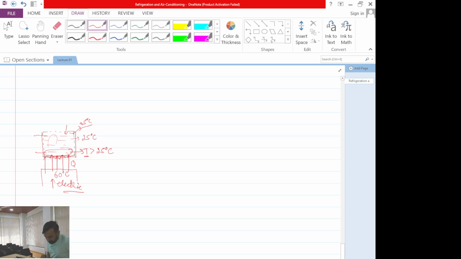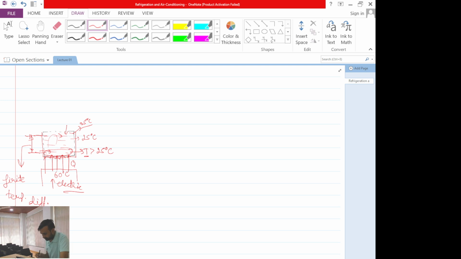Now if you see, this heat is transferring from the bottom layer of water to the top layer of water, and when this heat transfer is taking place between these two layers, there is a finite temperature difference. Is this point clear? There is a finite temperature difference. Whenever there is a finite temperature difference, it means that the process is not reversible, because for a reversible heat transfer process, the temperature difference between two portions which are exchanging heat has to be infinitely small.